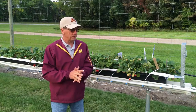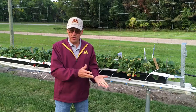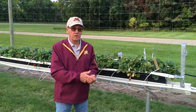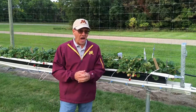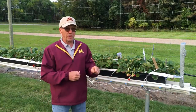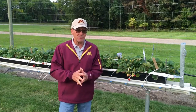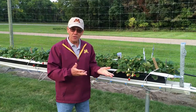Here at the West Central Research and Outreach Center we have well water. From our preliminary reports looking at our water samples, a red flag was raised because the pH of our well water was a little bit too high. On the pH scale, lower than seven is acid, higher than seven is alkaline. Our soils and water in this area are high in pH, and strawberries don't like that — they like it more acid, around 6.5. Our normal well water is probably around 7.6 to 7.8, and strawberries don't like that. But we were willing to try it this season and see how the plants would react.